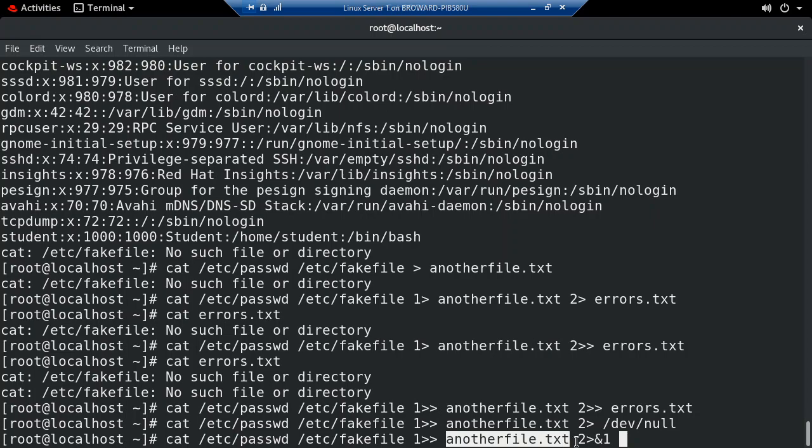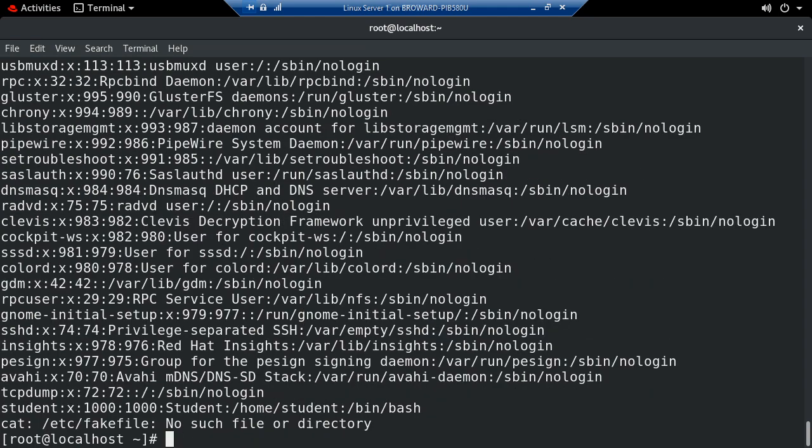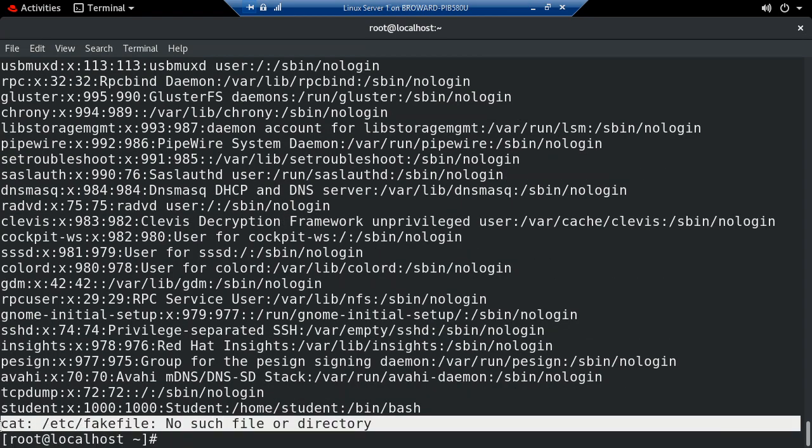And right here, I'm going to take my errors and send them to the same place as my out file. So if I hit enter and cat another file, I'm going to add my errors to the same file as my output.